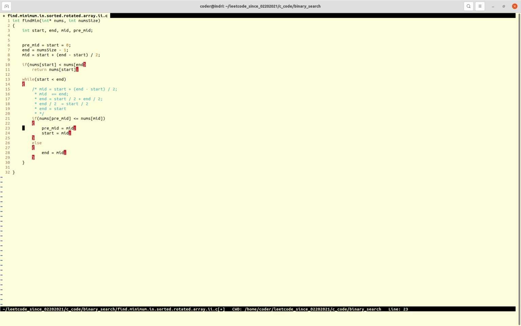And once the pre-made is greater than the made, that means we need to search backward on the left side. And when we're searching forward on the right side and the pre-made equals the made, start is the made, we're searching again.